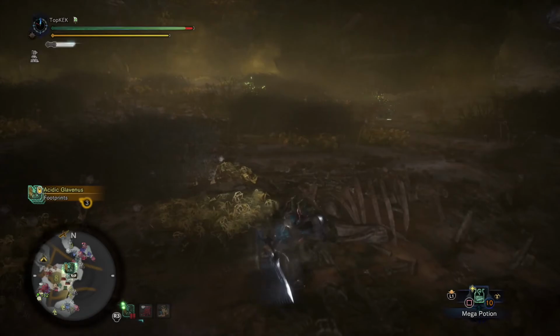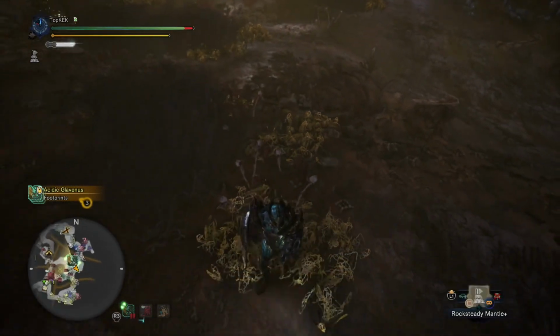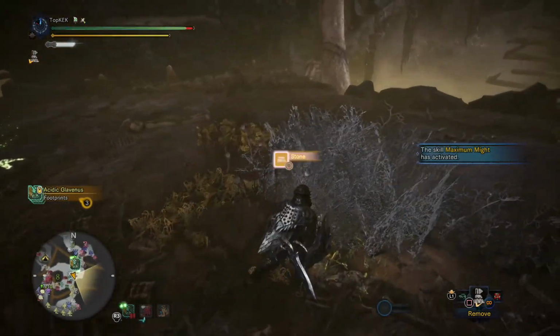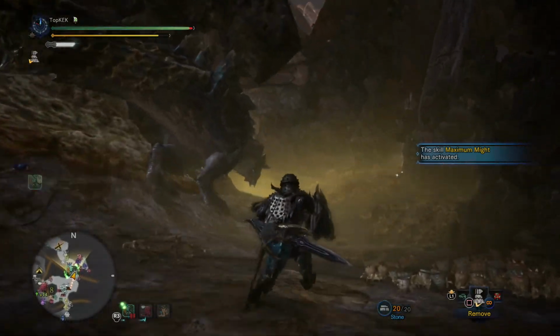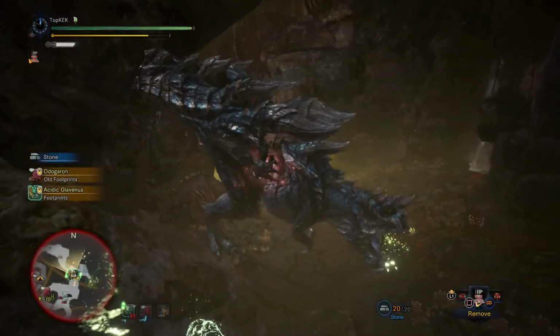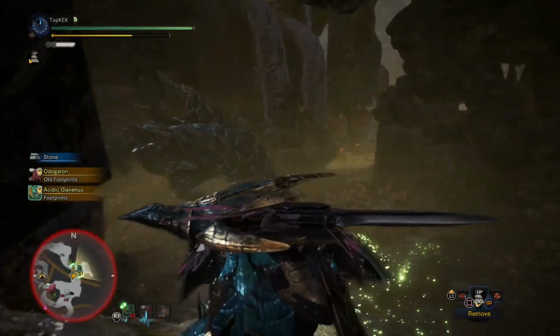Now, the other part of my rule set is that I'm only allowed to bring in the Rocksteady mantle and no other mantles. The Rocksteady was just there to basically stabilize myself, but I still take damage regardless of the situation. Next up, I was only allowed to use one weapon type, which was the Sword and Shield, which I had one of when it came to the Acidic Glavenus equipment anyway, so that was pretty much all good to go.